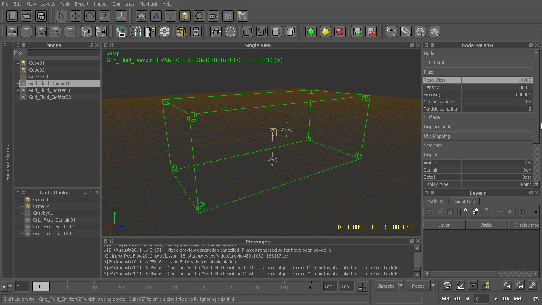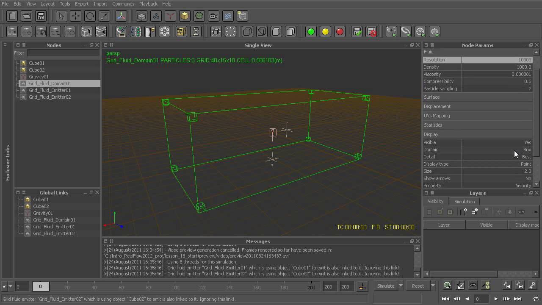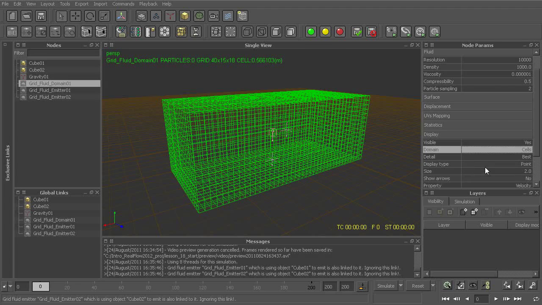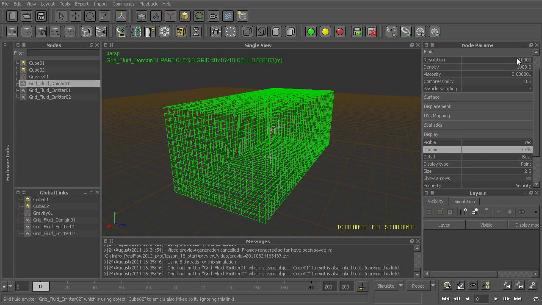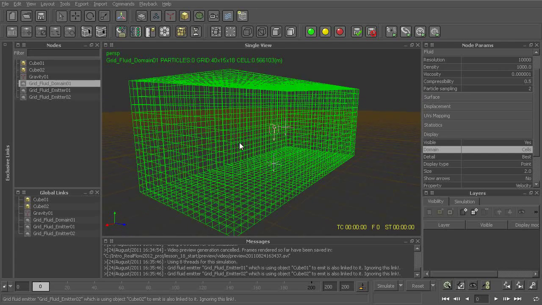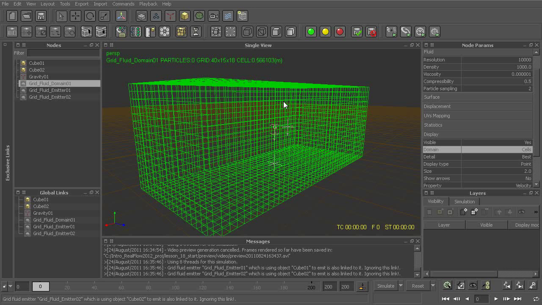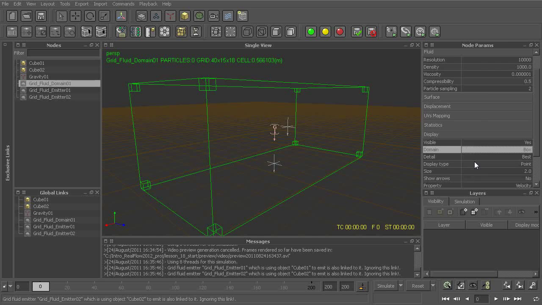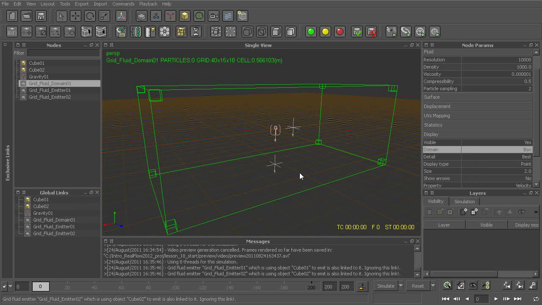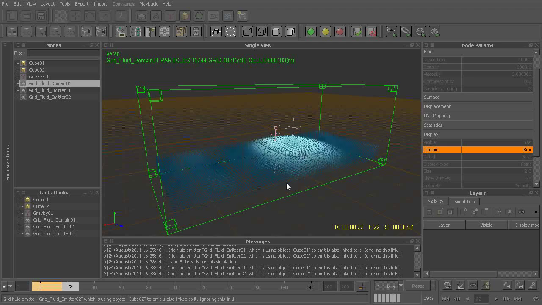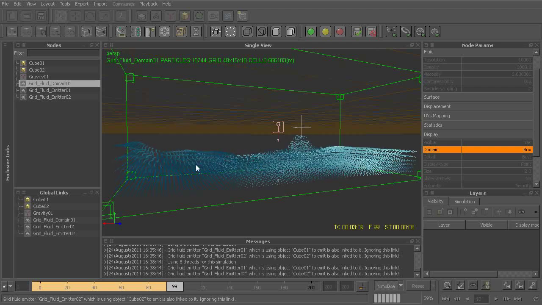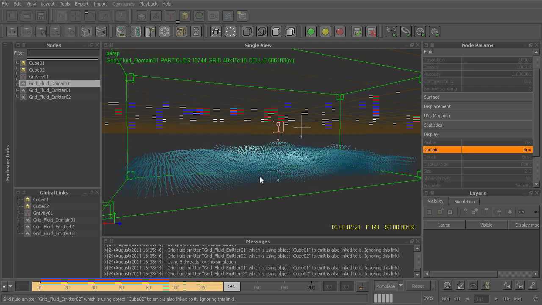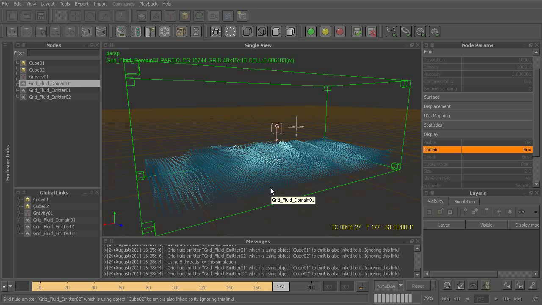And we can actually see this if we were to go down to our display and set the domain to something like cells. Now we can actually see all of these little cells inside here that make up these 10,000 little grid cells. That's again where all of our little fluids are calculated independently. Alright, so we can set that maybe back to none. And now, with this set to a much lower resolution, if I were to press the A key on my keyboard to set off my simulation, you can see now we wind up with a much, much lower number of particles, but again, our simulations happen much, much faster.